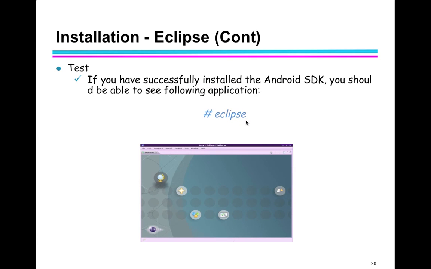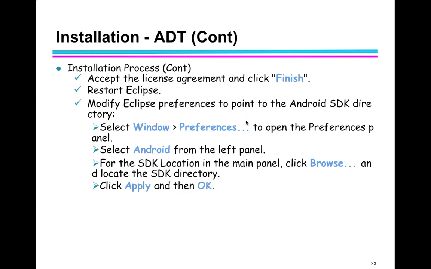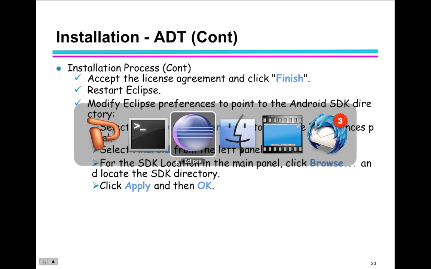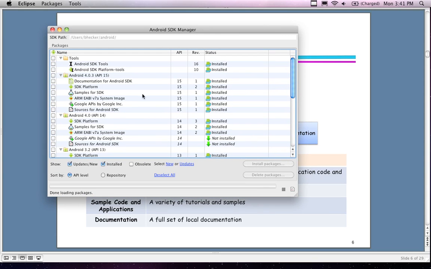And I'll let you open up Eclipse so you can see what it looks like on your own. And the rest of this is just going to go through the developer tools that get installed inside of Eclipse, essentially. And one of the things you can do, and I didn't really mention it too much in the video, is once you actually install Eclipse and you download the Android SDKs through this window interface, the Android SDK Manager, you can do all your updating. So you never actually have to update it anywhere else. In fact, you can turn on automatic updating. I have it turned off right now. But if you turn it on, you'll automatically update with all of the new APIs that get installed.